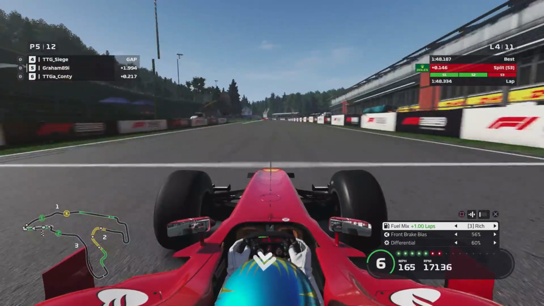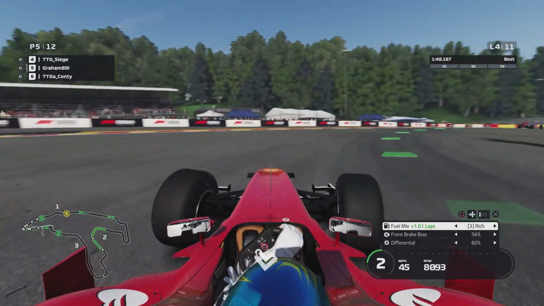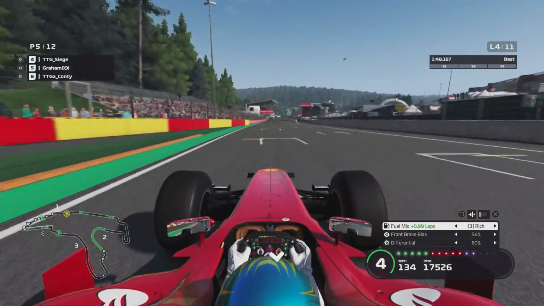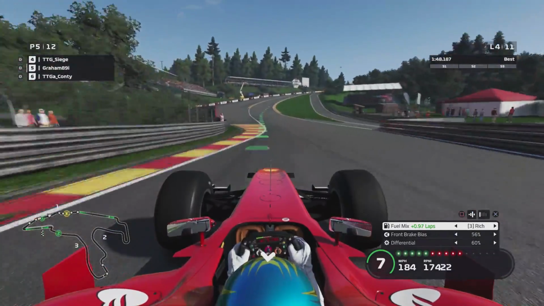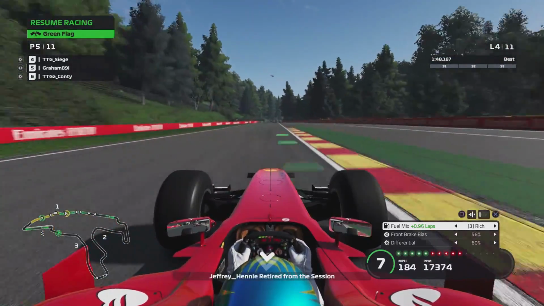Lap 5, the front guys have got away a lot quicker this time. I have no one in front of me to slipstream behind. But this is the territory that Conti's in right now. It's close, even with very little difference in straight line speed, that he could actually pass me. But there's a very simple solution in these cars.